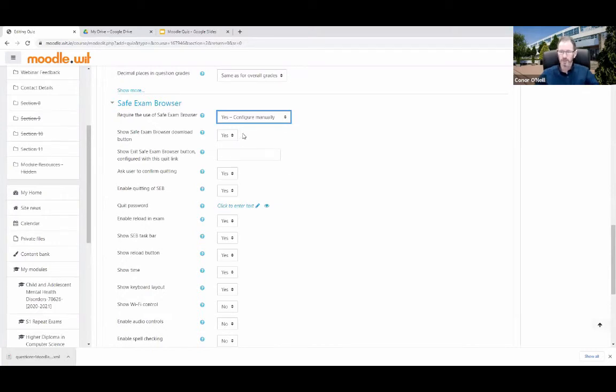But because they're all at home in remote locations, you need to have this set to yes, because they need to download that software onto their computer so they can take the quiz. They will not be able to take the quiz unless they do all these steps.